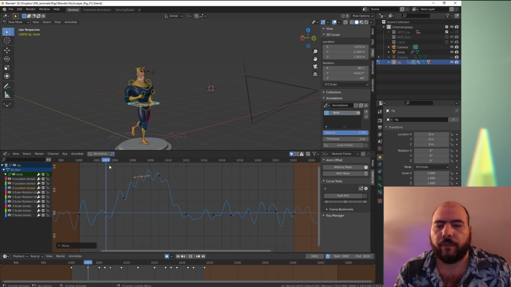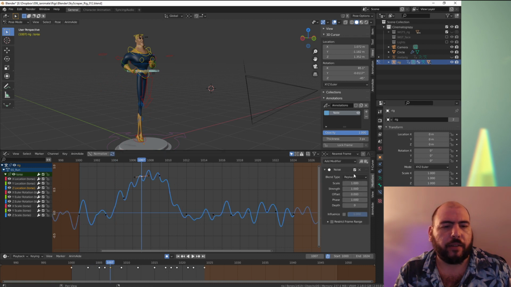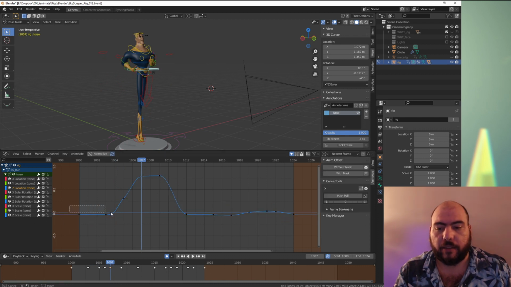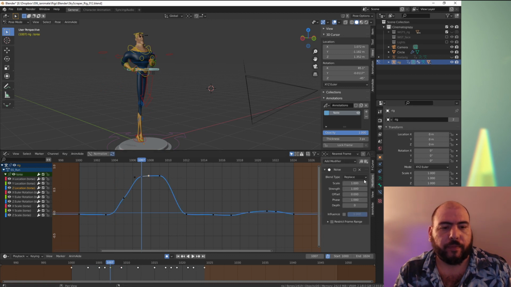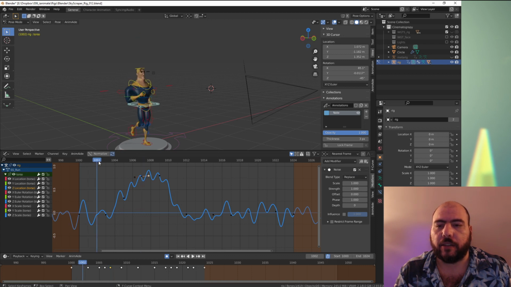And so you can see that if I turn it off, this is my original curve, and then with this on top, it gives me this kind of nice result, which is my animation plus the noise, right?